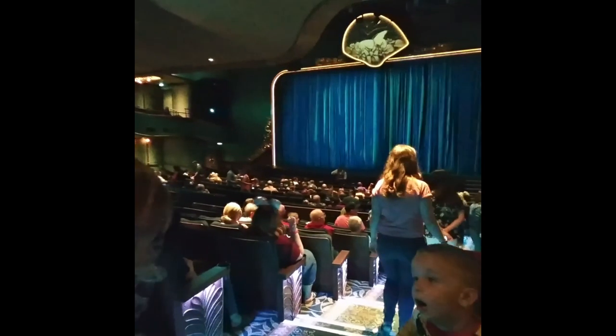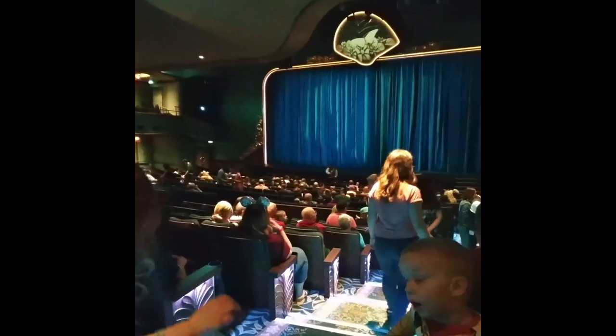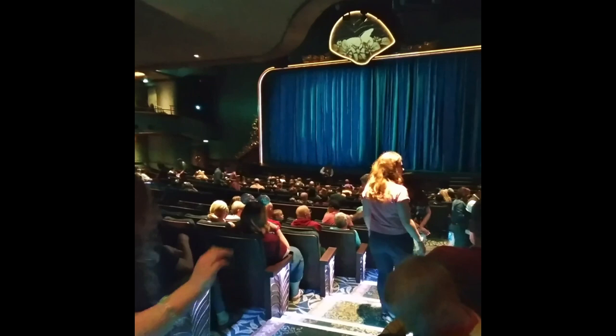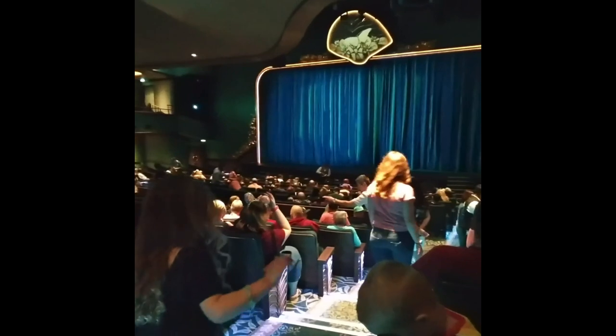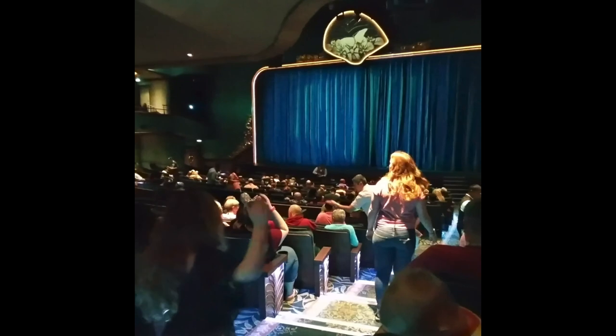They have a strict no saving seats policy. If you do save seats and people are looking for some, first the ushers will come by and tell you that you can't save the seats, or people will just take them as it's broadly broadcasted that there is no saving of seats. At one point I actually saw them play this game where everyone had to stand up and shift towards the center of the theater.